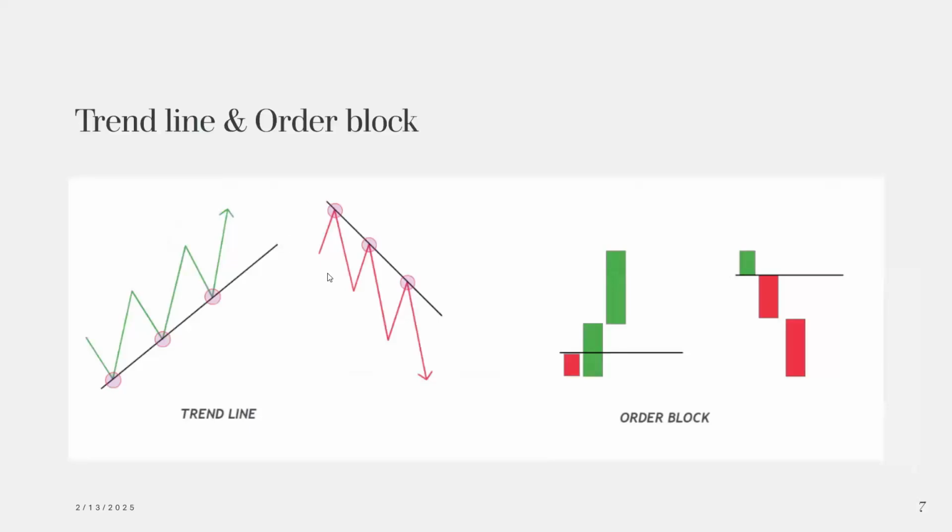So there is the trend line and there is the order block. A trend line is another form of support and resistance zone, but just a little tilted. Let's say the market is bullish, and this is a high. The market respects that high, using it as a support zone. It's a high, a resistance zone, but the market respects it and uses it as a support zone to buy. Now, a trend line is matching those lows, showing you that this market is still bullish.